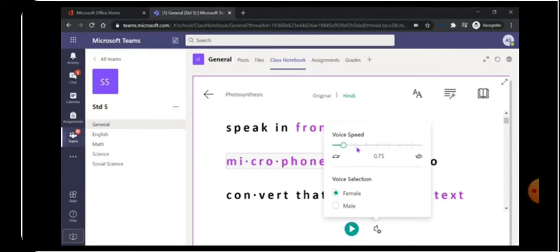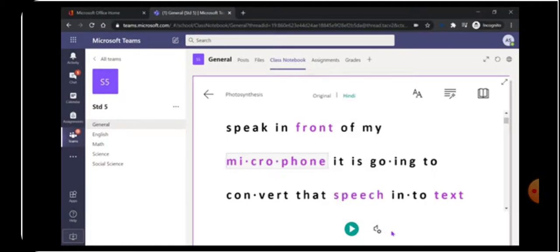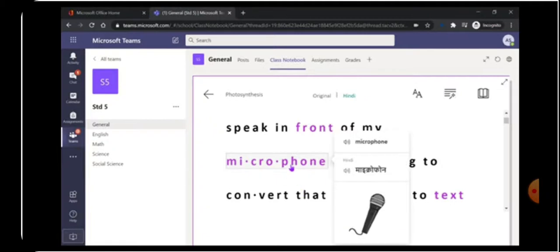Definitely if your students are small, the speed should be slow. So the system is going to read it slowly. And there is a voice-over available in male voice or female voice, which you can select. This is how your students can learn languages through Immersive Reader.